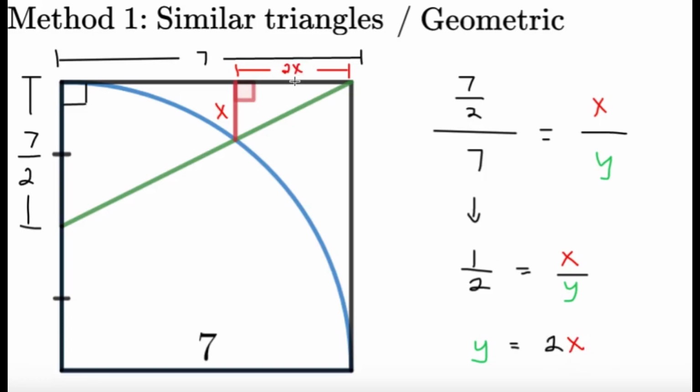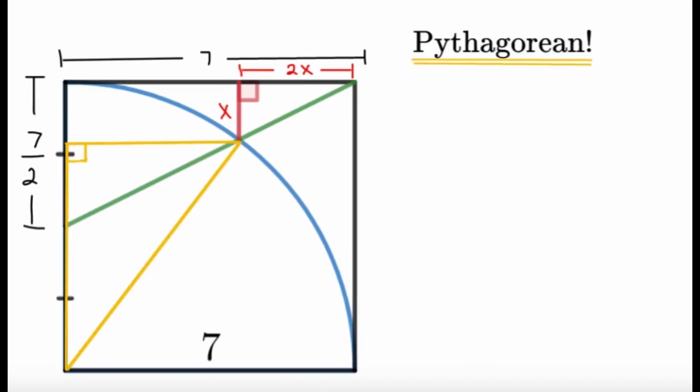Then we can take advantage of the fact that we have a lot of right triangles and right angles. In fact, we can draw out some lines. Again, this might take a little bit of trial and error figuring out what to do, but in this case, we would be able to have a nice right triangle over there. And a right triangle and a question involving lengths, it's expected that we're going to use the Pythagorean theorem. So let us try to figure out the sides of the triangle.